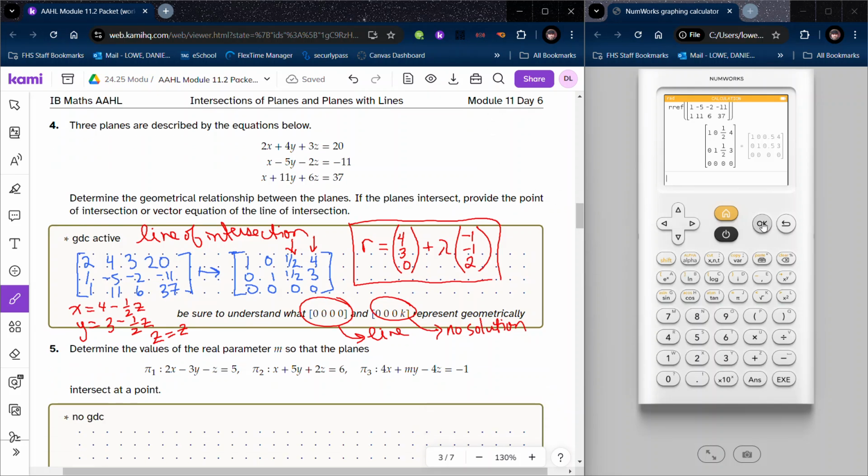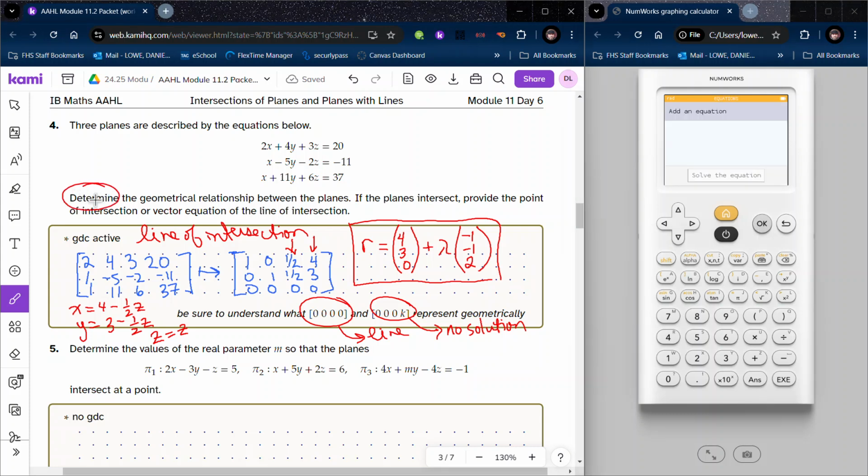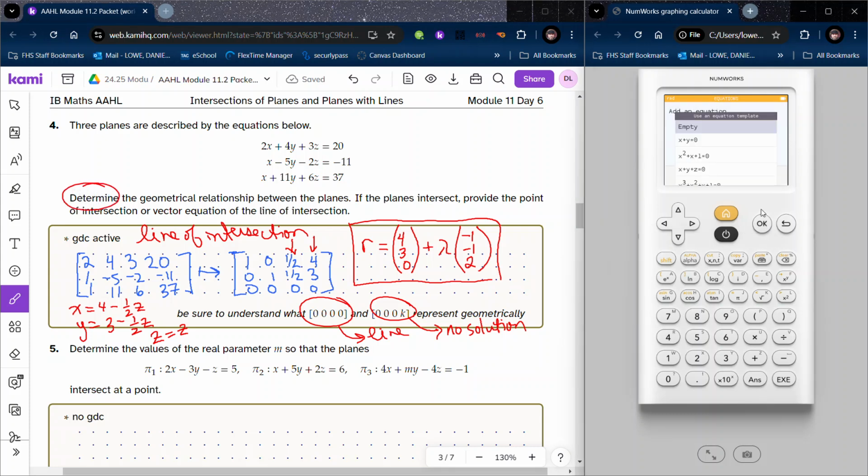Could we have done that on our calculator using the equation format? Sure. But notice that it asked us to determine, so how are we going to be showing our work, right? We can't really show the work if we don't write it down in that matrix form. There are other methods, but we can't just have it on the calculator. But let's go ahead and show you on the calculator how we could approach this.